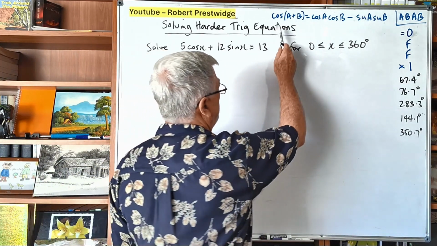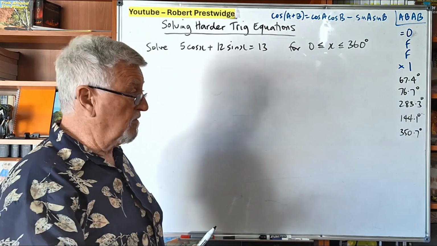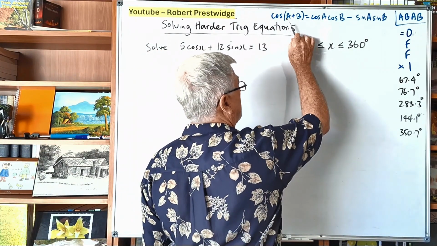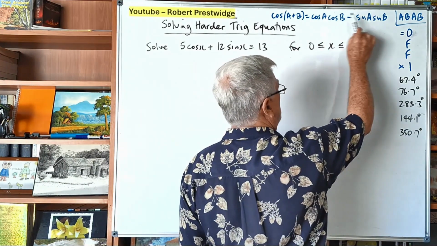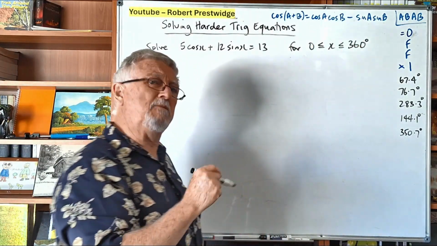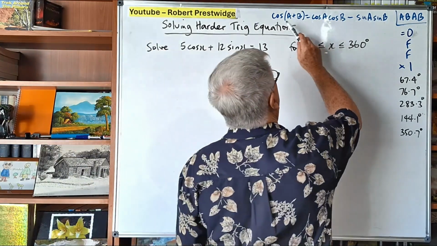It's talking about if we had the cos of the addition of two angles or the sine of the addition of two angles. You can use that in this question as well. But we're going to use cos. The two angles, the A and the B, I call them A and B, end up being cos, cos, sine, sine. And cos is an addition. Now, hopefully, I presume a lot of people already know that rule. Depends which country you're in and what you're doing. But it's quite a fascinating thing.